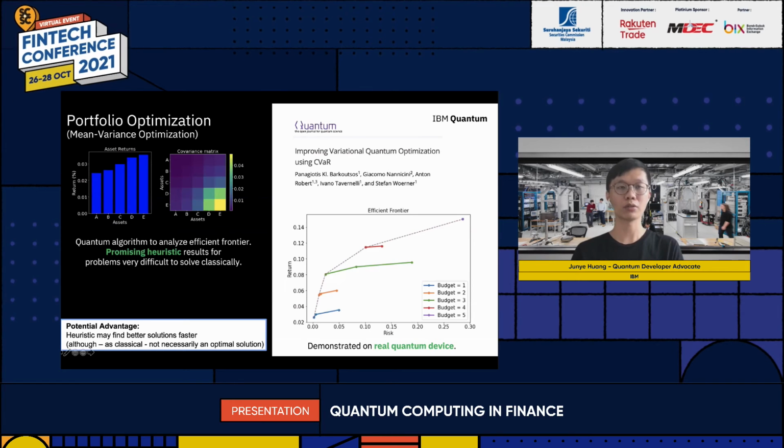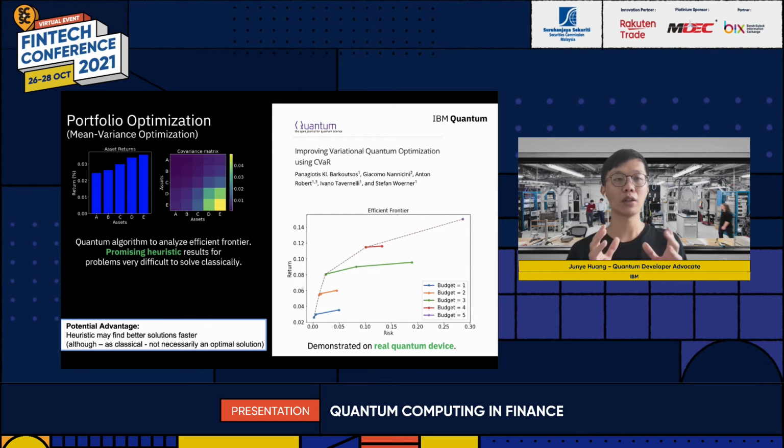So let's come back to portfolio optimization, and we formulate this using the mean-variance optimization problem. Here is an example of 5 assets and their expected return. There's also a covariance matrix, which shows you the correlation between the stocks. Some stocks might go up at the same time as other stocks, and how strongly they are correlated can be encoded into covariance. Sometimes it could also be reversed, so the covariance might be negative: one stock goes up, the other goes down, or vice versa.